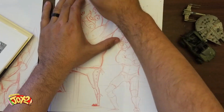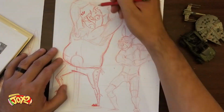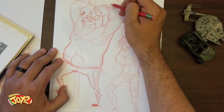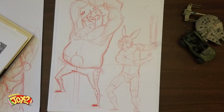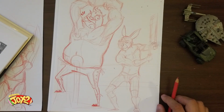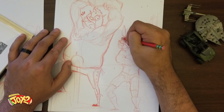This goes the same with buildings. It goes with cars, anything. If you have a shape, or like three lines, or maybe a star, you try to put that all around the design itself and hide it in different places, and you're going to see it come together. It's going to tie together. So you see it on his leg. Then I'm going to give him an armband with little X's.